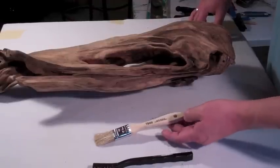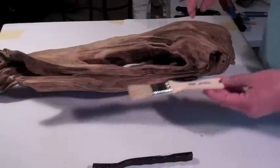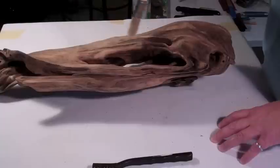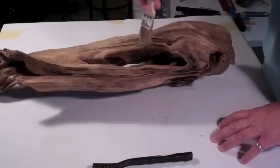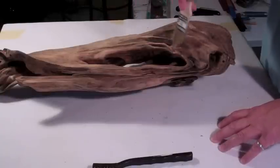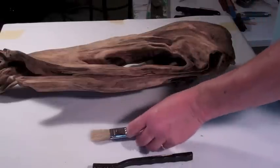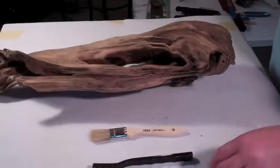This is a brush that's necessary for when you're sanding, particularly if you're in a classroom situation where you just want to brush the material that you sanded away so it falls straight down as opposed to just blowing on it and sending it over to your classmate.